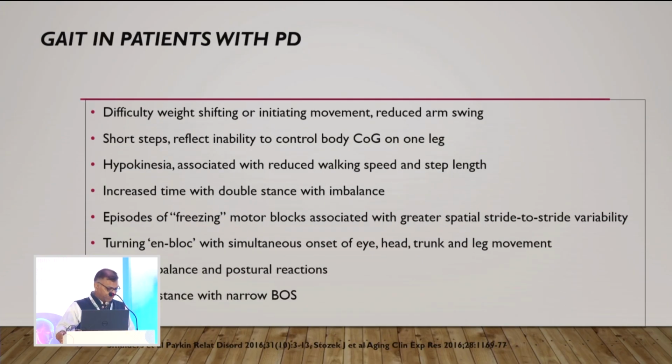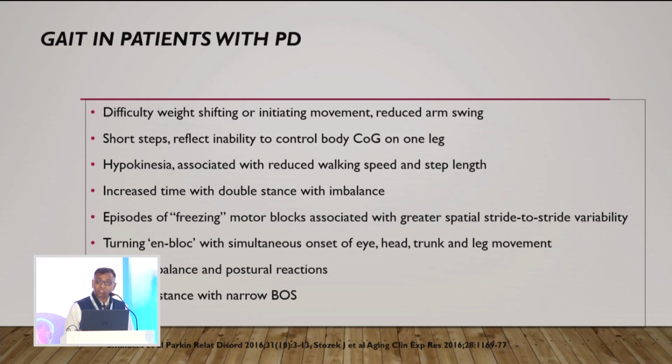So gait, what happens in Parkinson patients? Difficult weight shifting or initiating movements, reduced arm swing, as you may have seen with Vladimir Putin when he was walking with moving only one arm. The Western world had said he is suffering from Parkinson's disease, that it's gone advanced, but no, it is because of his military training, he always walks swinging only one arm. That's how the Parkinson patient, with unilateral onset, would be swinging only one arm or have reduced arm swinging, at least in the initial stage.